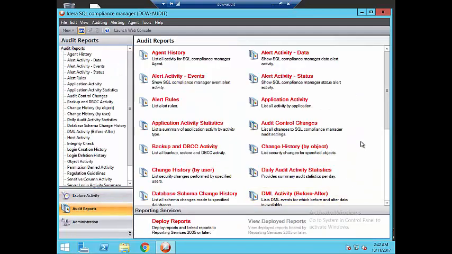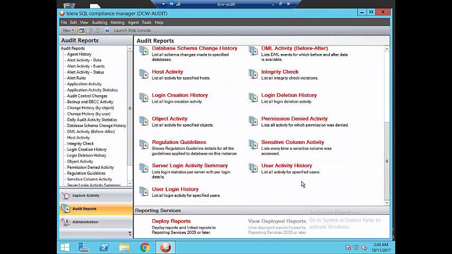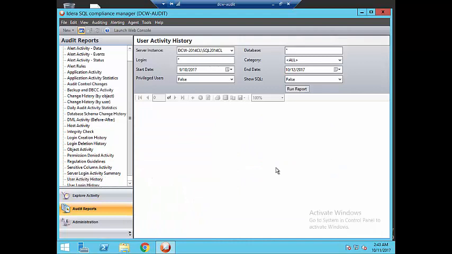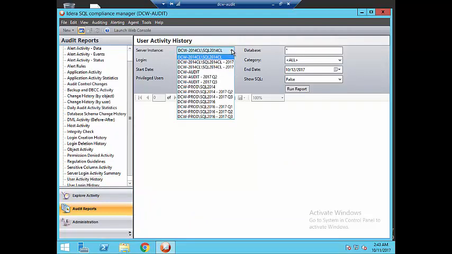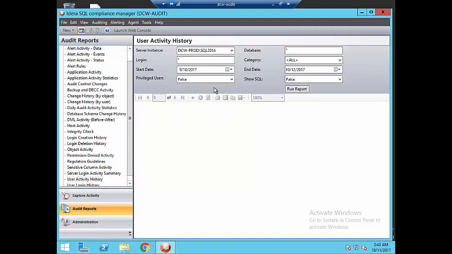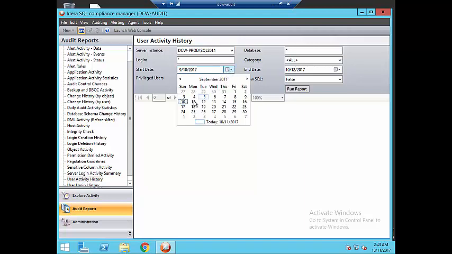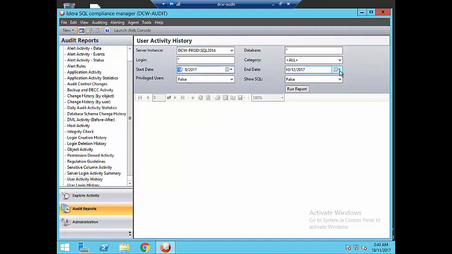We have 25 built-in reports, and really there's only 3 that you'll be using the most when it comes to your auditors. So let's scroll down. The user activity is going to be your most used report. It's the most versatile. It really has all the information you're probably going to need. I'll go ahead and select my server. I'm going to adjust the time range just so I don't have quite so much data.